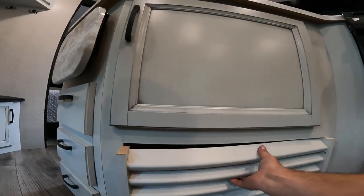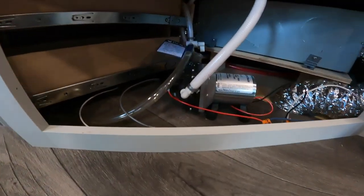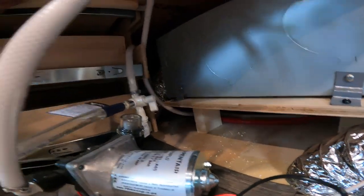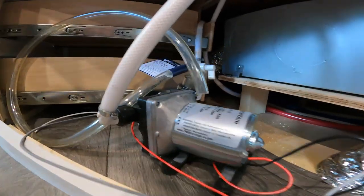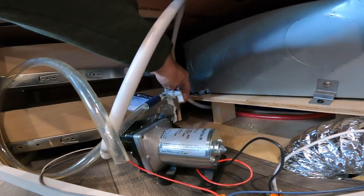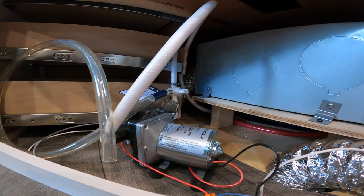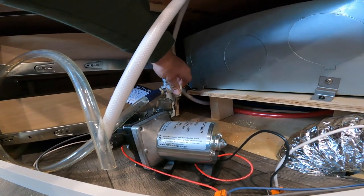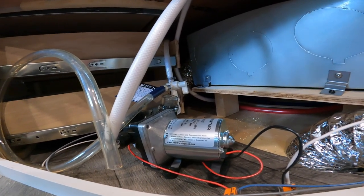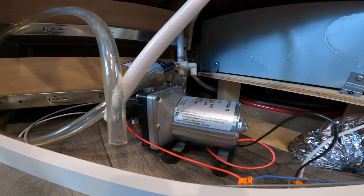I'd also like to show you your water pump. I've already removed the four red Robertson screws to make it easier. You can see the water pump here. The field tube here is used when you're winterizing your trailer — this end would be placed into your jug of antifreeze. With this valve handle pointed in line with the fill tube, your water pump will be drawing water from the antifreeze jug. If we put this valve handle back the way it was, it will now draw from the fresh water tank — what you would use if there is no city water connection wherever you're camping.